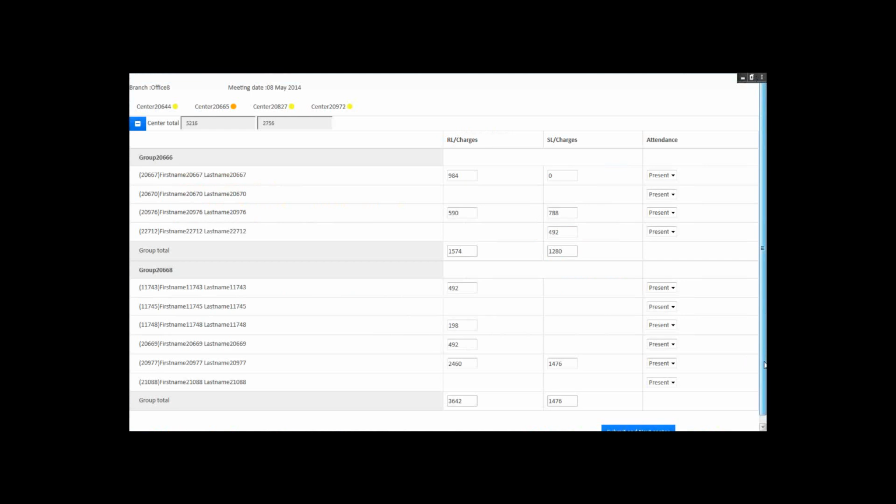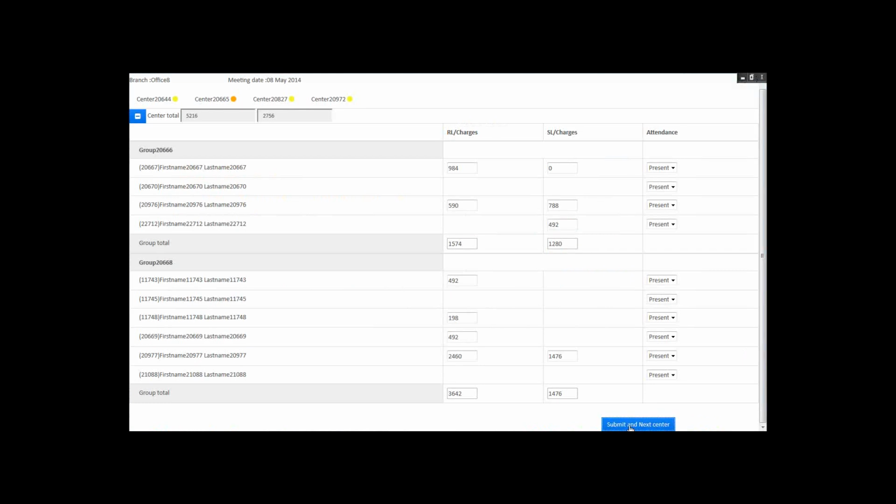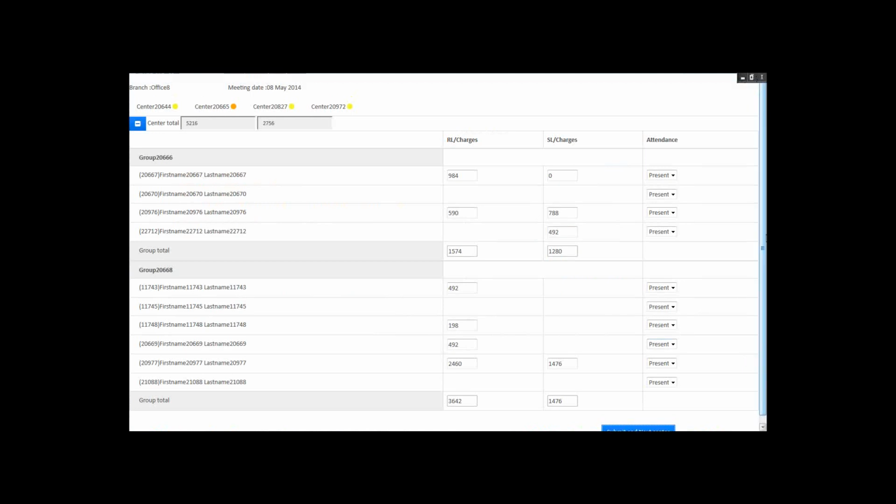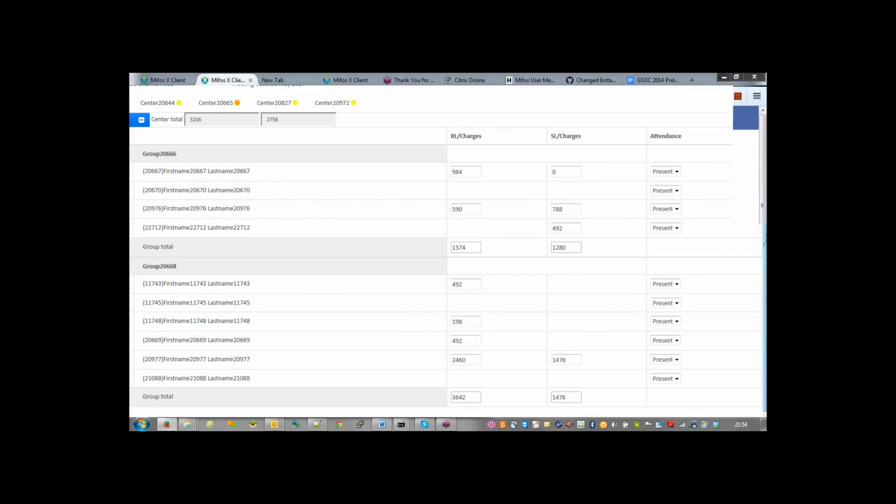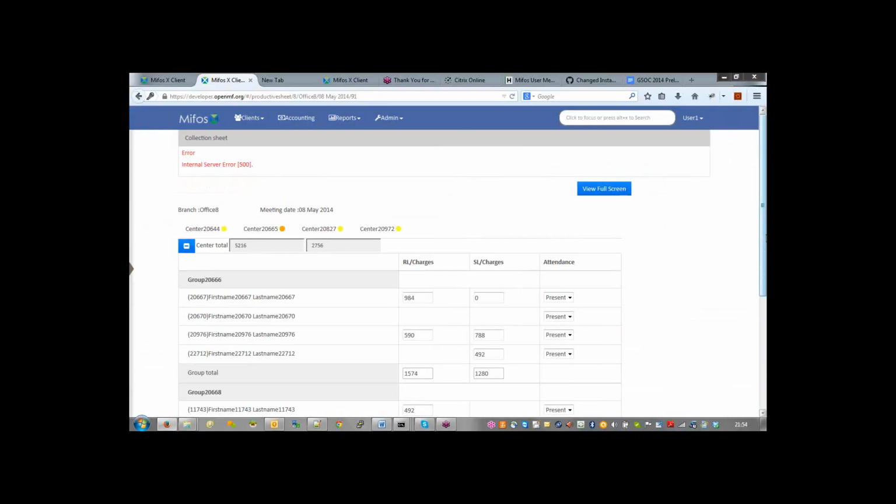I can see that on the demo server there are some errors, either because of the data that we migrated, or I don't know what the reason is. It could be that we didn't move the data correctly. So I will look at that and correct this. This is purely from a data entry perspective, to ensure that data entry for the collection sheet can be done much faster. So for one loan officer, you need to come to the screen only once. Any questions on that?